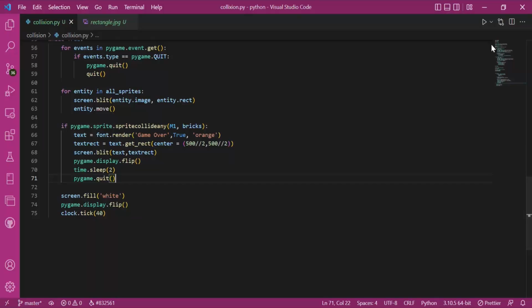I guess the speed is a little slow, so let me change the frame rate to 60 so that the game becomes a little more fun to play and a little more complex. The bricks are now falling faster, and when the man and the brick collide, the game is over. I have this text, and the screen goes away automatically after 2 seconds.